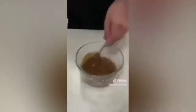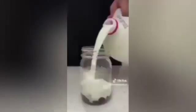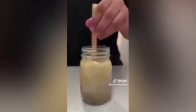This is how to make bubble tea in the microwave, which is 3 ingredients. That is insanely good. Start by mixing brown sugar, coffee, and tapioca starch and microwave it for 1 minute. It should look like this. Take pieces of your dough, roll them into balls, and boil them for 10 minutes. Add them to a jar, along with some ice, a little bit of milk, and a shot of espresso.